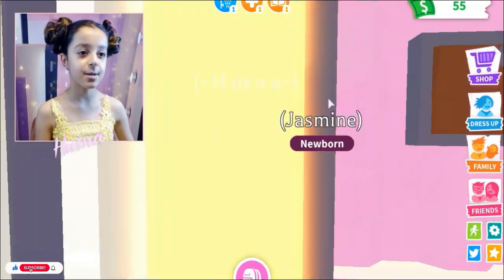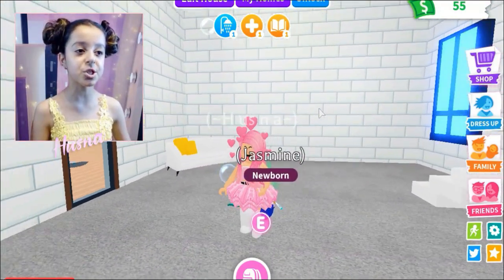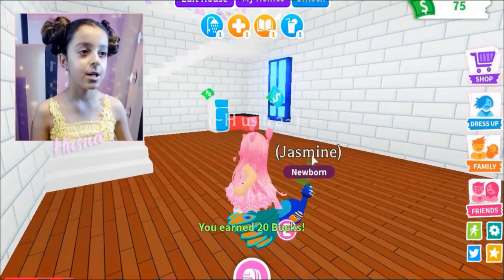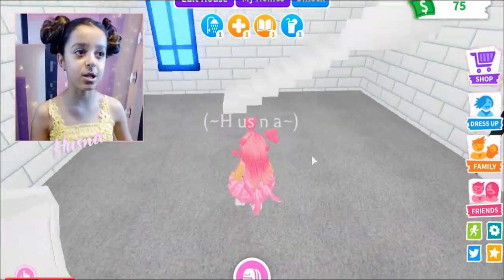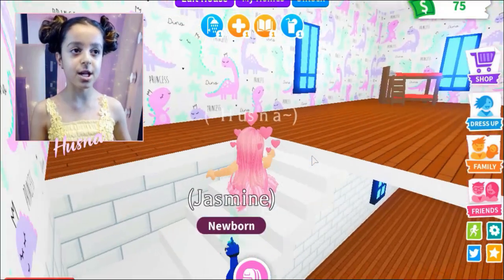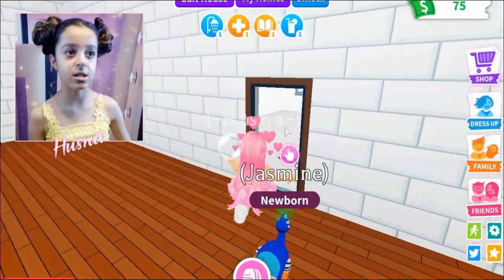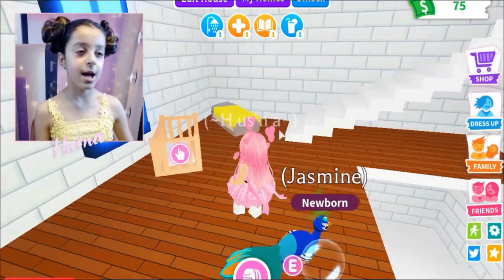Come on, let's go pick up Jasmine! This is so cute — it reminds me of the luxury apartment but a smaller version. Let's look around. This should be the living room because it's big, and the living room should be big. This can be the lobby. Let's check this area — this can be the kids area. I think the balcony is over there. There are a lot of balconies!